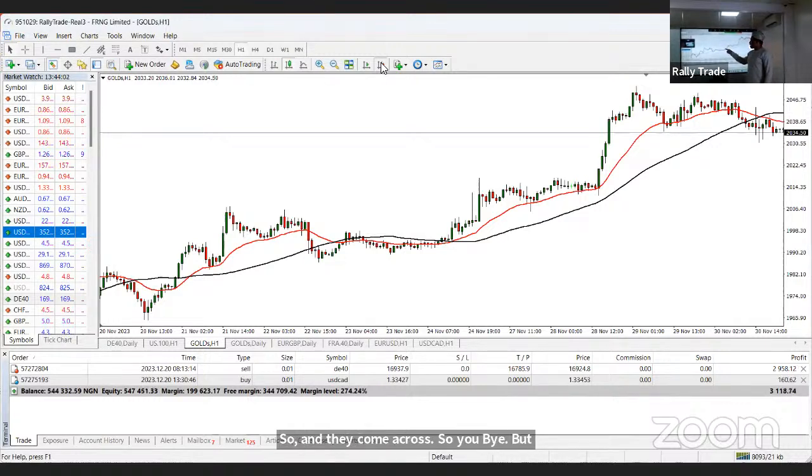But if you miss this one and you're not counting it, after this long move, this is the first time the candle will return to this line. So as long as this red is above this black, we can buy if the candle prints more and closes above this level. And it happened here, can you see it? That's an aggressive move.